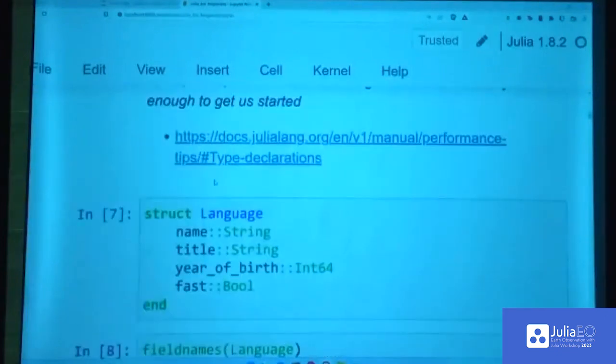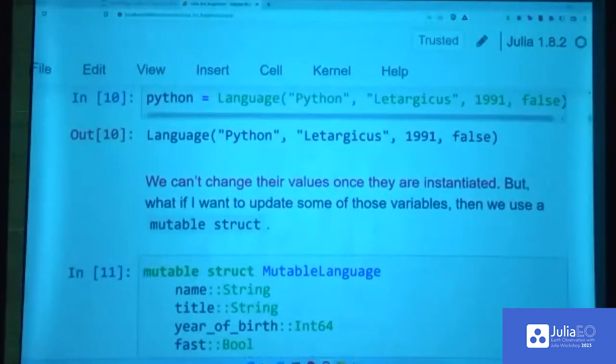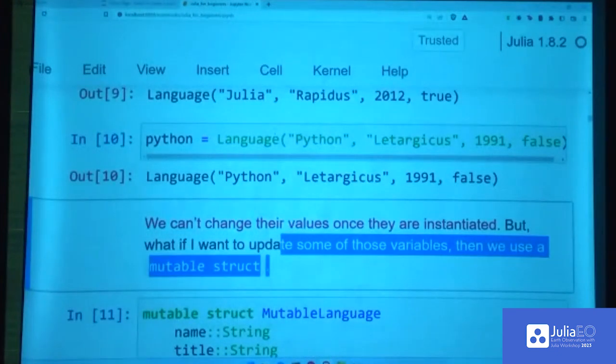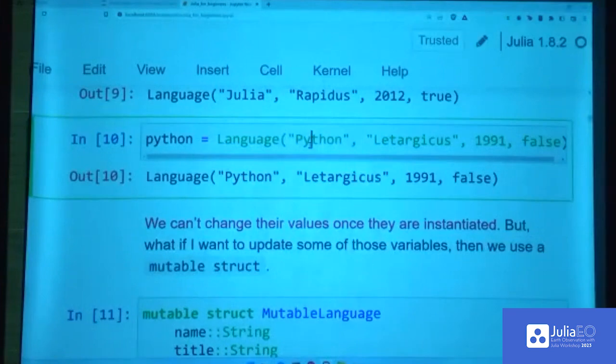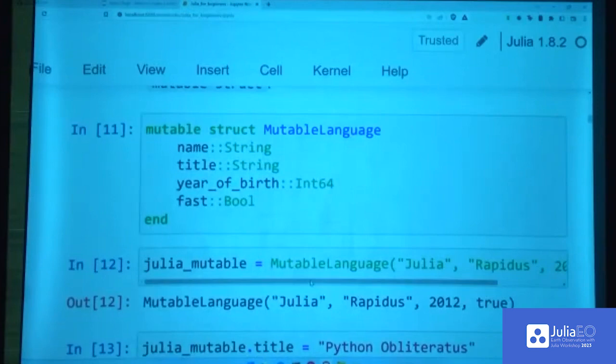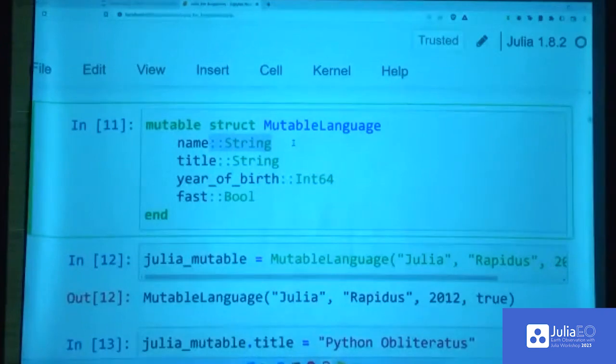The default struct is immutable, so you can't really change the values afterwards. You can, though, put in mutable subfields. So if you use an array here that is mutable, you can change the array, but you cannot change the array that is assigned to this struct. But Julia also has mutable structs where you can just change the fields. If it's strongly typed like this, you can't change the type. If you leave out the type, you can just put in anything you want in there.